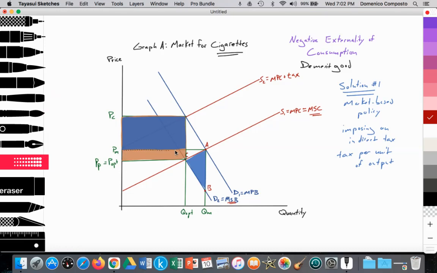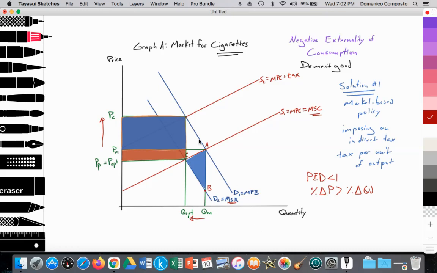So we can clearly see that the producer burden of the tax is much less than that of the consumer. And that's a result of the inelasticity of the demand curve. Again, since PED for cigarettes is less than 1, we know that the percent change in price is going to be greater than the percent decrease in the quantity demanded. So consumers will continue to consume even as that price rises. We see that distance between PM and PC much greater than the fall from QM to Q opt.